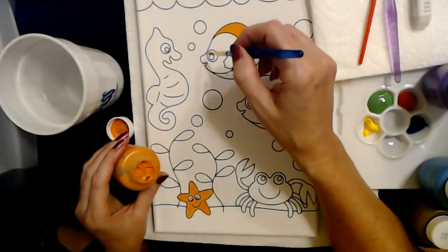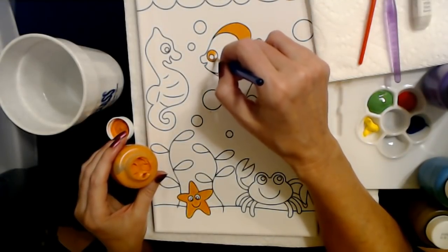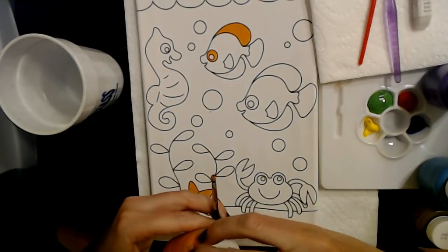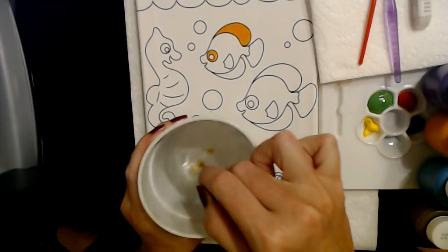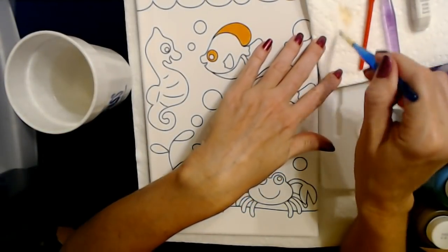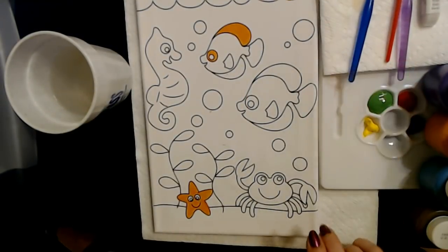And we could do, let's make the orange as well. Just have to be careful of that middle part. I probably should have used the liner brush for that. There. That's okay. Now we'll put this away for the moment. Rinse the brush. I'm not gonna beat the devil out of it. It'd probably fall apart. I'll just wipe it on a paper towel. Now we pick our next color.